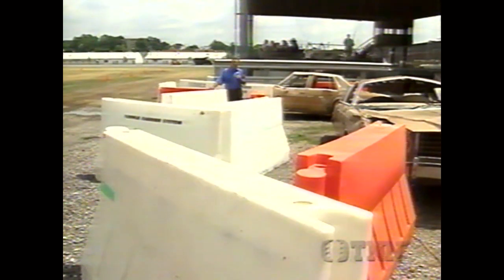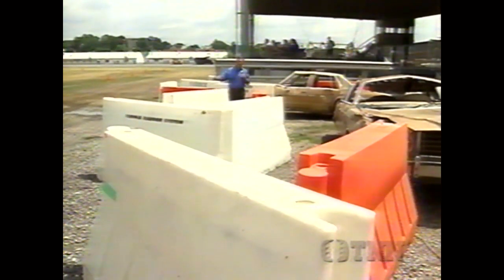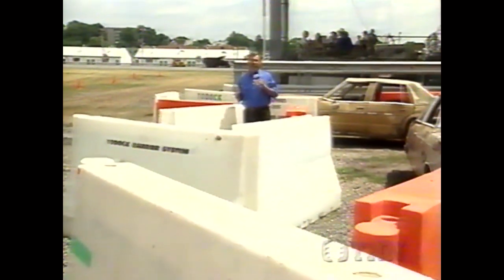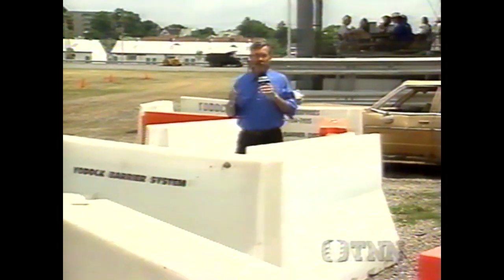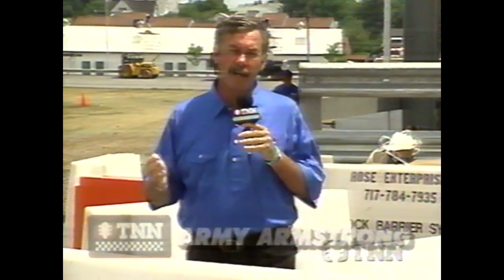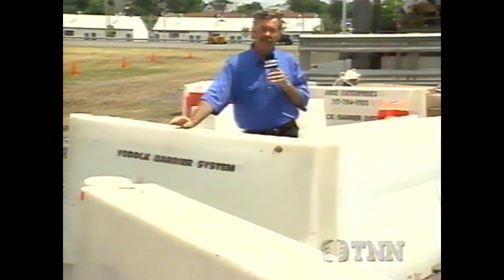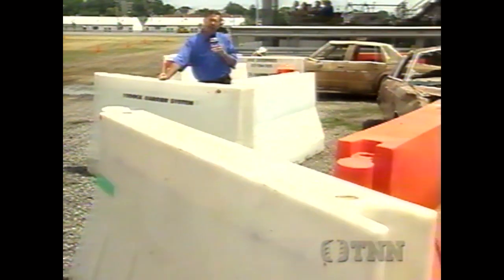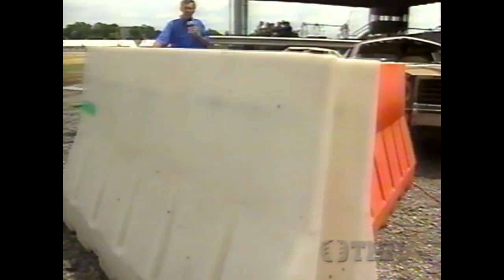We're standing about 150 feet past the finish line and about 10 degrees off to the left of that finish line in Bloomsburg, Pennsylvania. Normally this area would be considered a safe area in any shut-down or racing area, but that's not the case at Bloomsburg because you have the infamous Bloomsburg stage corner behind me. So much action has taken place at that corner — that's why these barriers are here. These are JoJo barriers, safety block barriers, actually manufactured by a company from here in Bloomsburg, Pennsylvania. The whole idea of the barriers is to absorb energy if any vehicle should get out of shape and make contact. Basically these barriers are kind of like a roll bar in a race car — it's better to have them and not need them than to need them and not have them.